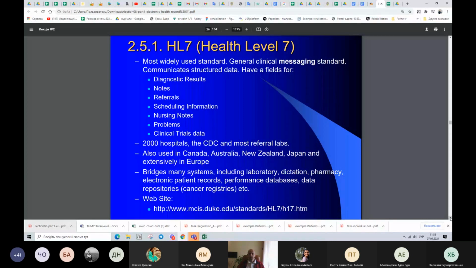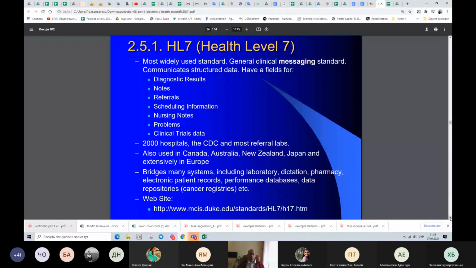HL7, Health Level 7, is the most widely used general clinical messaging standard. It communicates structured data with fields for diagnostic results, notes, referrals, scheduling information, nursing notes, problems, and clinical trials data.